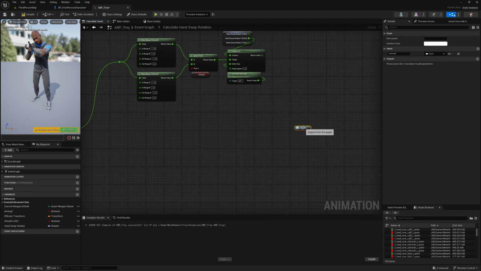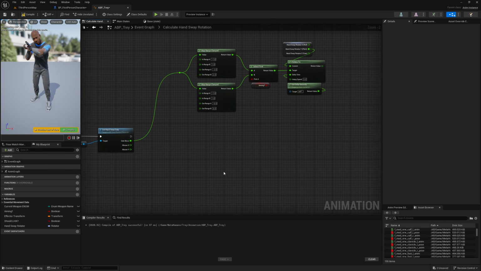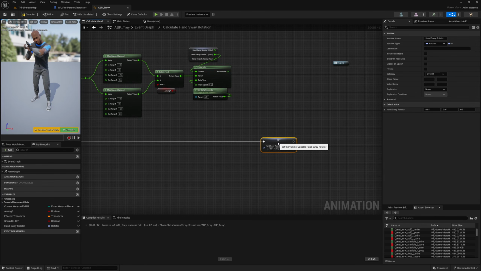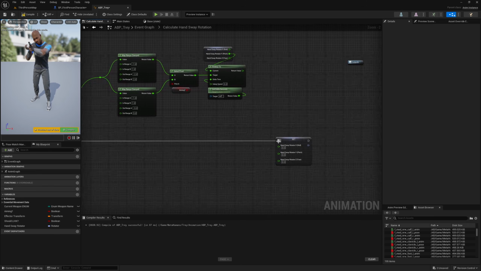I'm just going to move this out of the way, and I'm going to set the hand sway rotator, and I'm going to split the struct pin here, and this will need to plug into the corresponding pin from here. So here we're using hand sway rotator Y, the pitch.